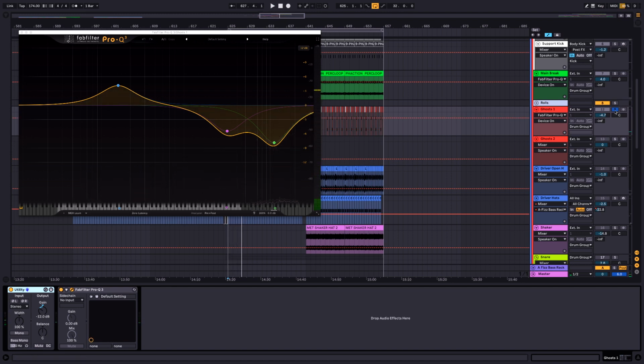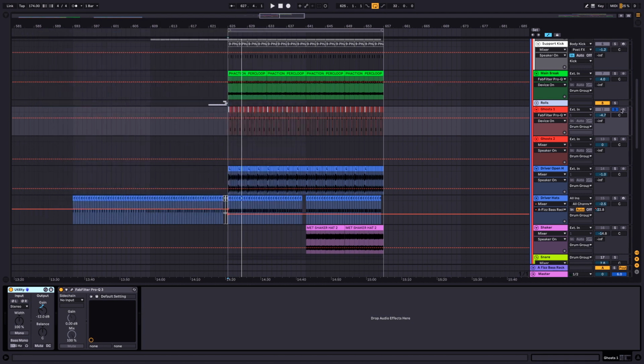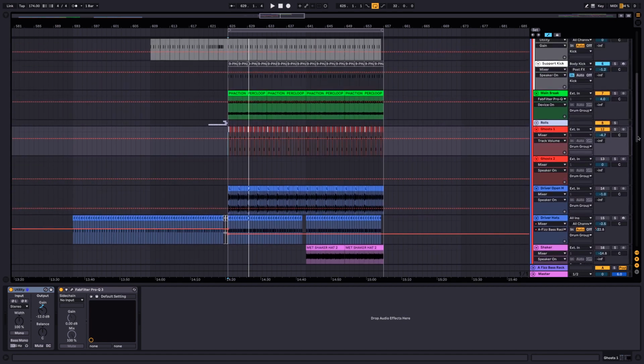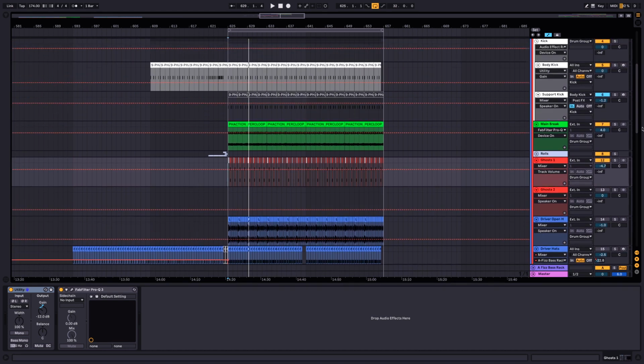Just wanted the kicks to come through as a little subtle low end thing. And yeah, I could turn that up if I wanted, but it was just right at that level. And in terms of making drums: levels, timing, phase alignment, think about all of this when you're making drums.